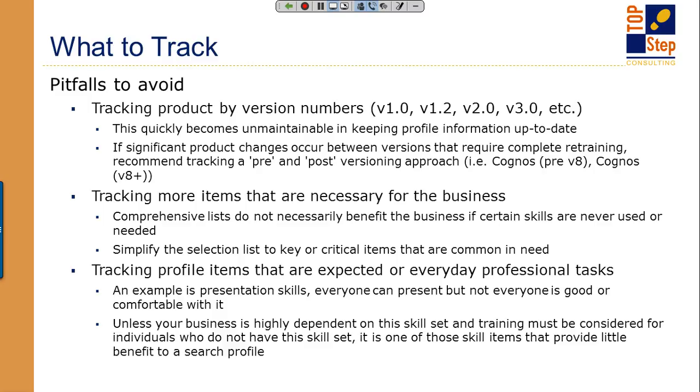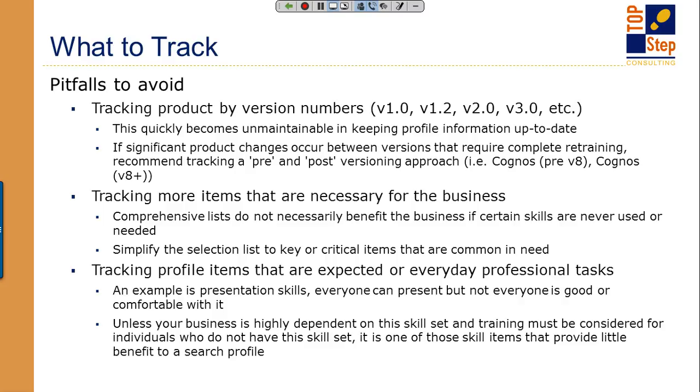And so we strongly encourage that you avoid tracking that. If you're tracking product skills, don't track them by versions unless you have a major change from one version to another. You're going to regret going down to the version level because it simply is too granular to keep up. Tracking more items than are necessary for the business is what we're talking about.